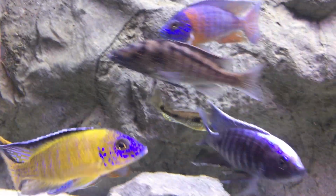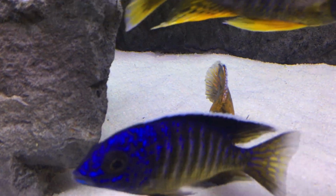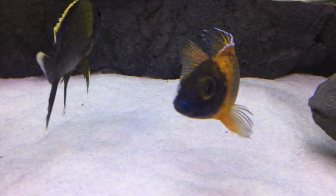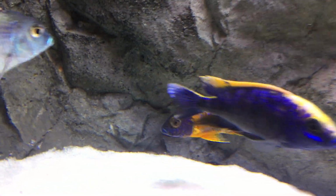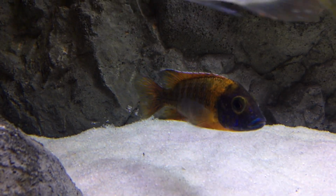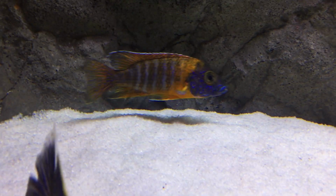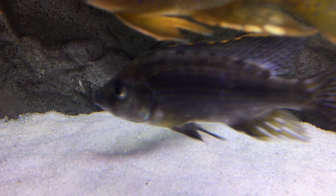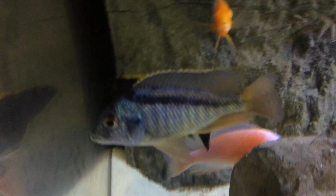And another fish I ordered, of course, from Cichlid Shack. What happened was I had lost my rubescens, and it got replaced with this guy. He's pretty decent, not the greatest that I've gotten from him. The one that I lost was very unique. I liked him, and I don't know what happened to the guy, but he got injured, and he ended up not making it. So I ordered, I think, these 2 fish from him. It was just 2 fish. But overall I'm pretty happy, especially with the Mylochromis. I wish he would move on to this other side so you guys can see him.